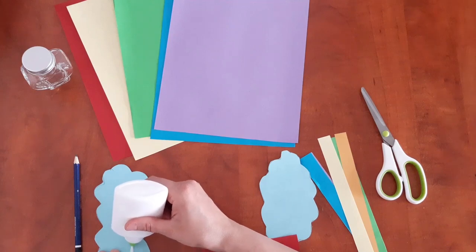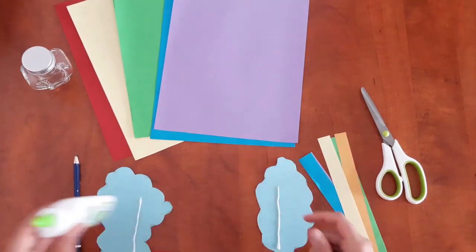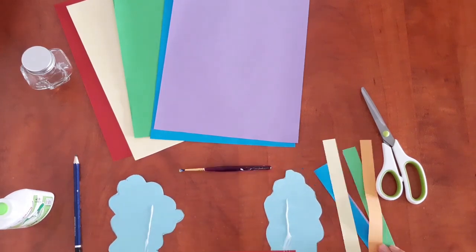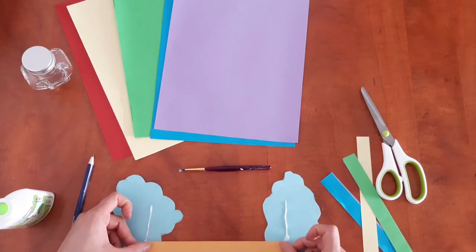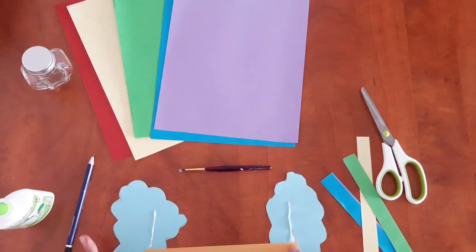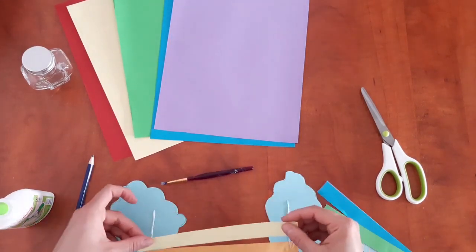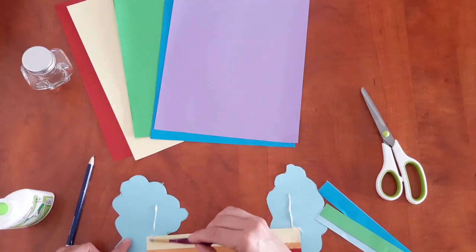We are going to put some glue on each of our clouds, like I'm doing right now, and I'm going to glue each edge of the strip on both clouds. To have a very beautiful 3D effect, you will have to glue the strip one over the other, not the entire strip, only the edge over the other strip. Add more glue and keep in mind not to leave spaces between them, because otherwise you won't have the 3D effect.